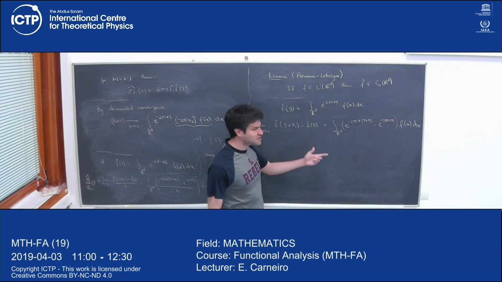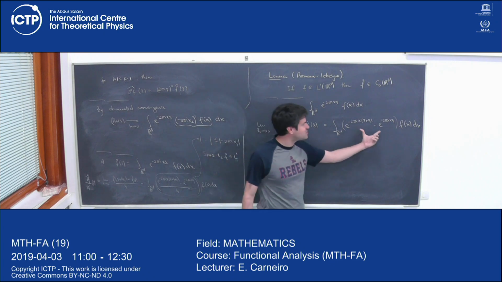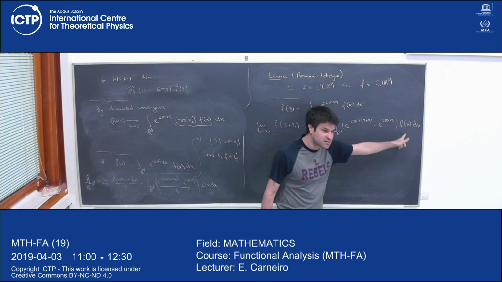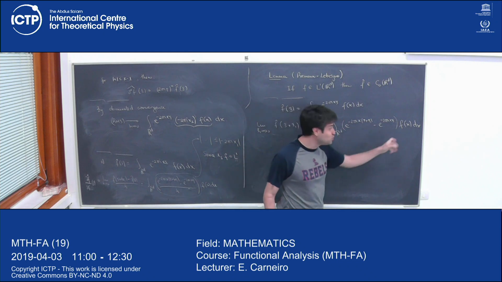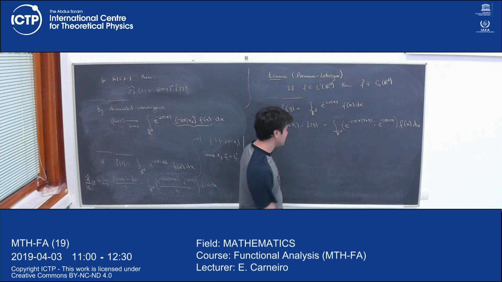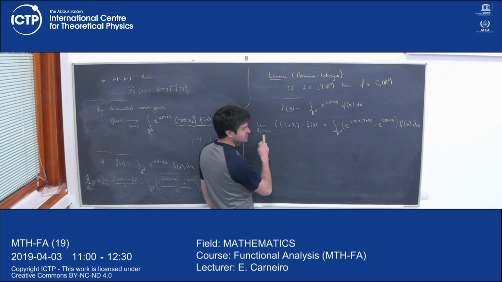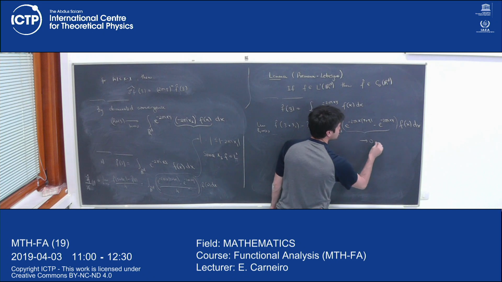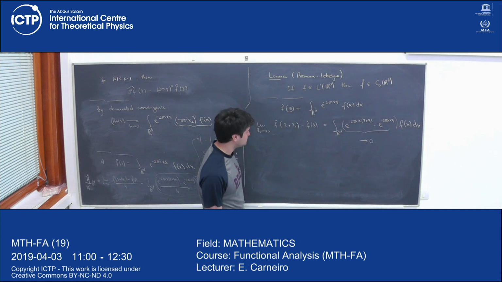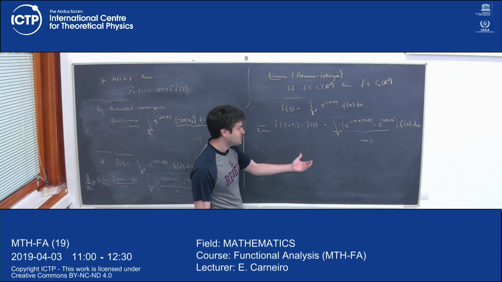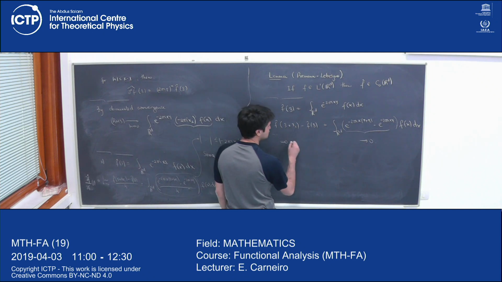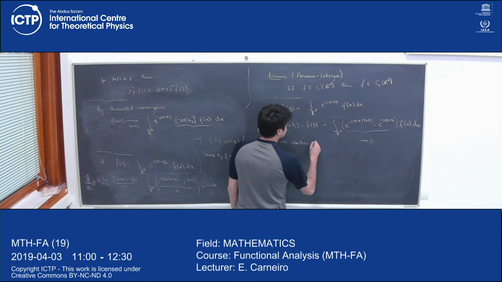And I want to use dominated convergence. I can use it because whatever is here is just bounded by 2. This number is bounded by 1, this number is bounded by 1, so this is bounded by 2, and f is integrable, so this is dominated by 2 times the absolute value of f. I can just move my limit inside. The limit when ξ1 goes to 0 will give me 0 at the limit. So continuity is just a very elementary application of dominated convergence. This implies continuity.